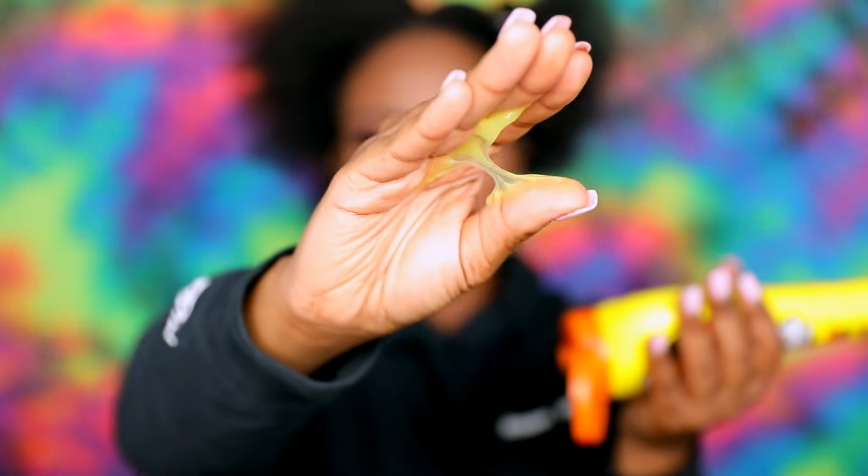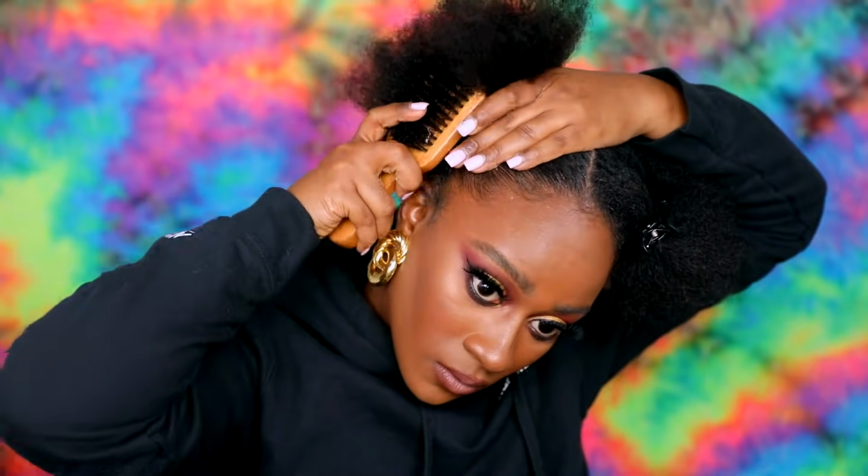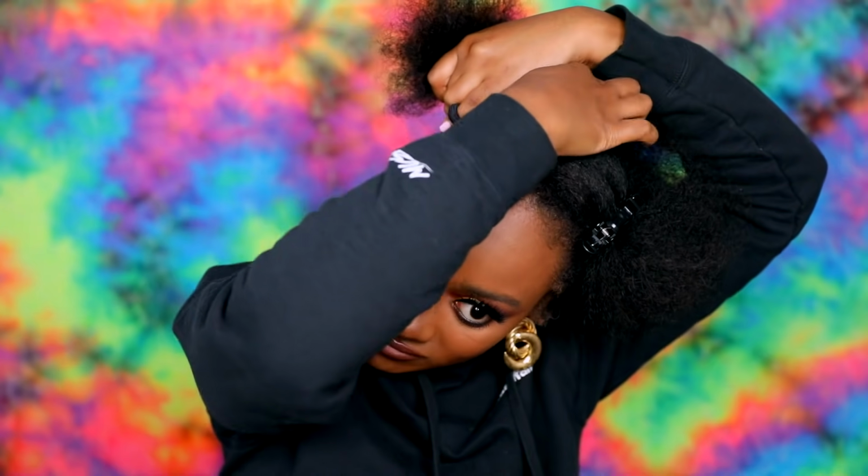All right, we're gonna take that. Oh my gosh, this is so sticky. I like to take a soft bristle brush because the hard ones really hurt my hair. Just want to get the whole bit. Okay. I get this scrunchie. I go around my pinky. This scrunchie is pretty thick, so I don't want to do too many circles or I'm gonna have a headache. Boop! You see that?